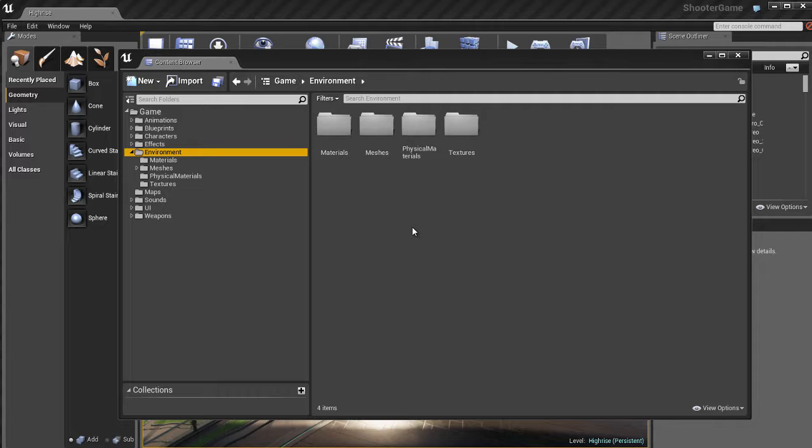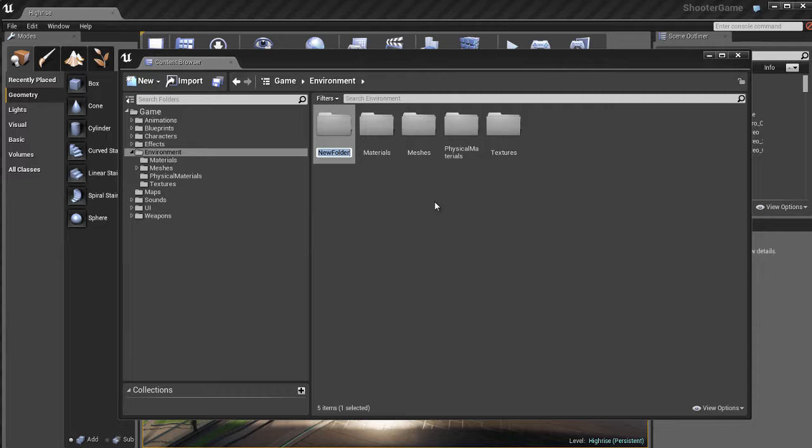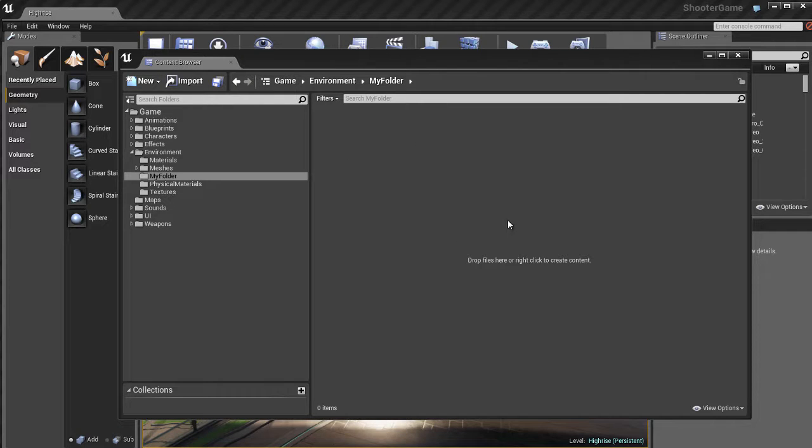Adding assets is actually pretty easy. I'm going to go ahead and add an asset right here in the environment folder. So adding an asset is as simple as this. Right click, you'll get a context menu, and from here you can create different types of assets. We can import an asset, and we'll talk about that in another video. We can create a new folder in case you want to start organizing things a little bit better. So I can go to new folder. I can rename this new folder. And now I have myself a new folder. If I double click it, I can see it's empty, and I could start placing objects here.